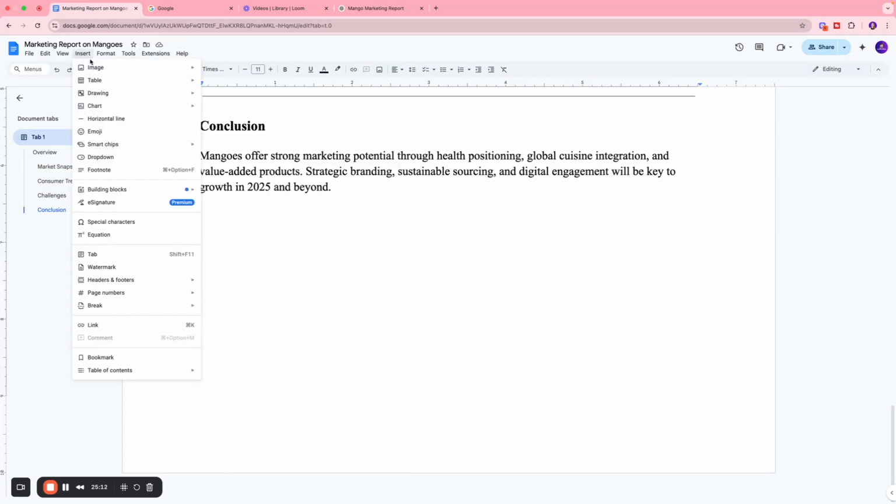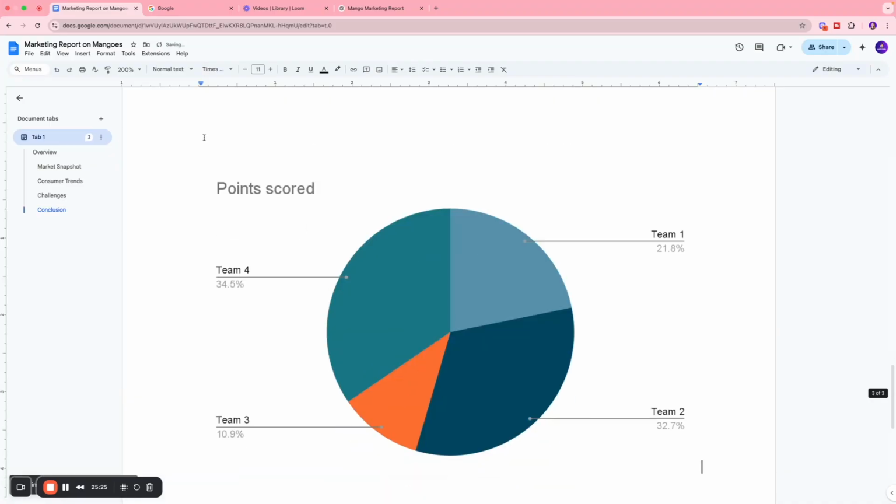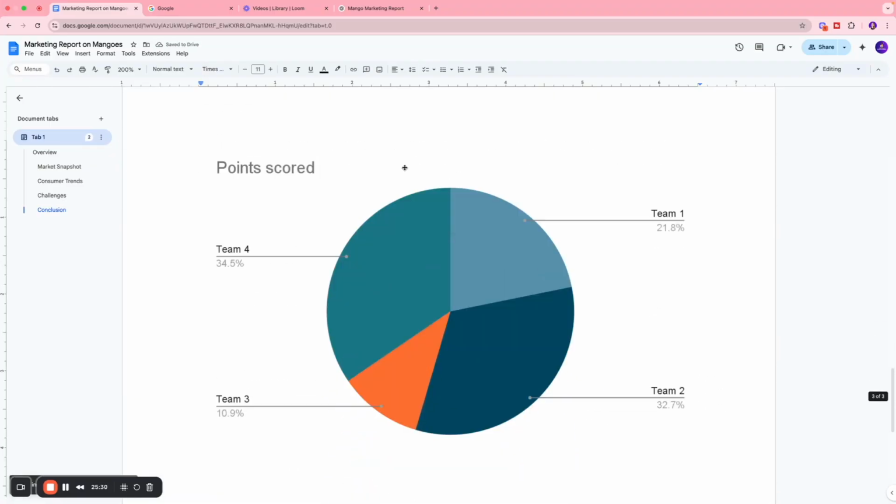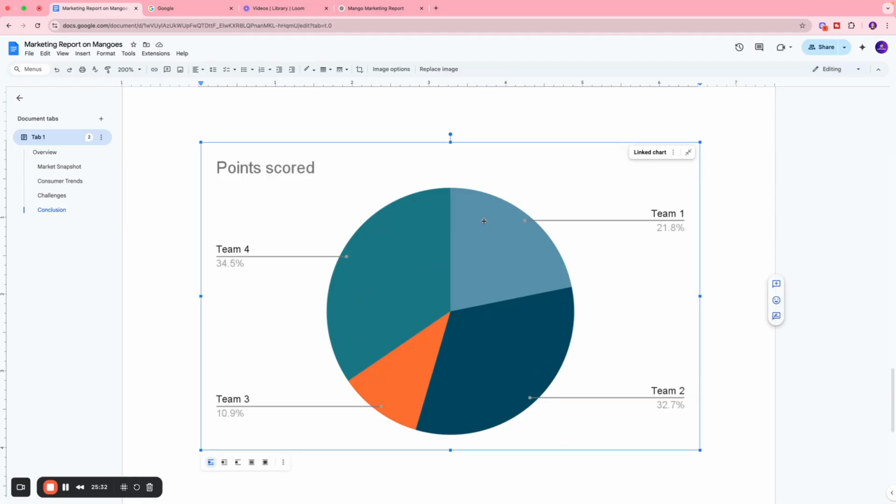So then I want to insert a chart into my document. I'll do that by clicking this chart icon, and you have different forms of charts. So we have bar charts, column charts, line charts, or pie charts. I'm going to stick to my favorite, which is a pie chart. And as you can see, it has been integrated into my Word document, but I want to make sure the information is accurate. So I'm going to click this icon over here, select open source.